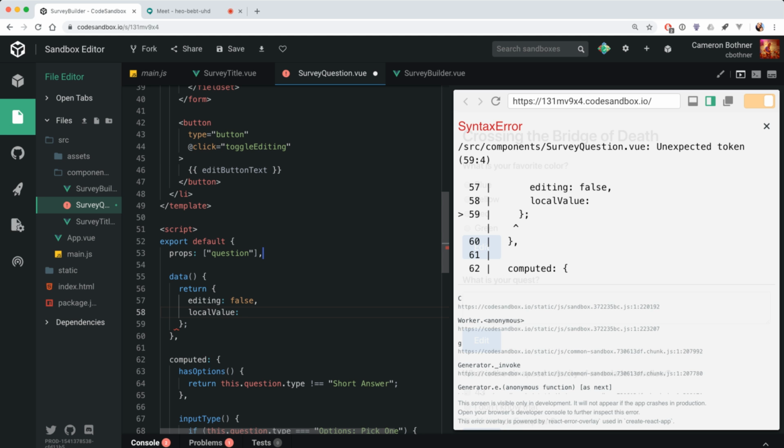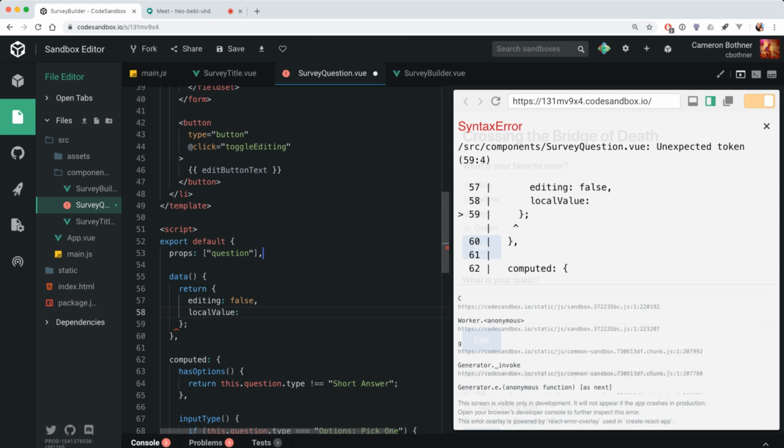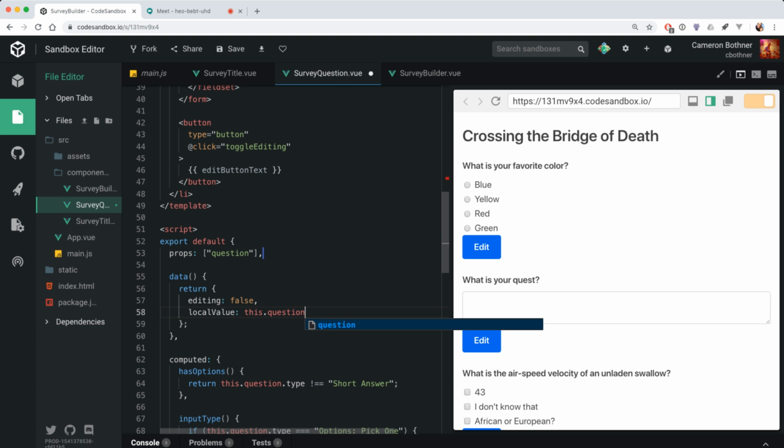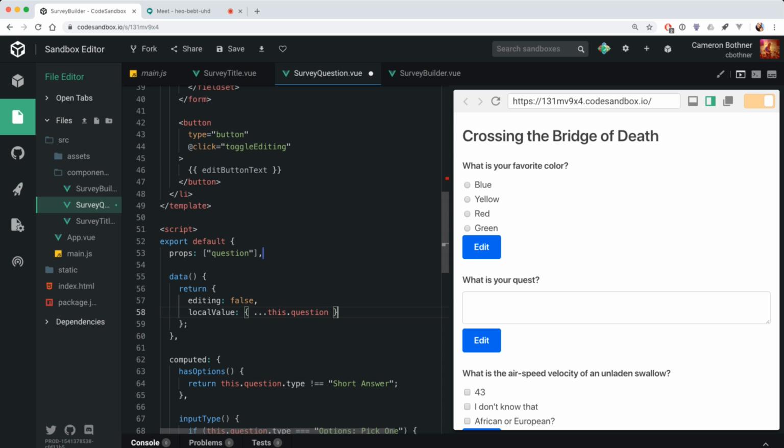And so to avoid changing our props here, we're going to copy the data inside of question. Right? So instead of just doing this dot question, which would again be passing a reference to the same exact question, they'd be two different variables that refer to the same question, the same object that lives somewhere in memory. We're going to copy it. And we're going to use the spread operator for that. Basically what that's doing is making a new object, the contents of which are the properties of the old question spread out. Right? Have you seen the spread operator before for objects?